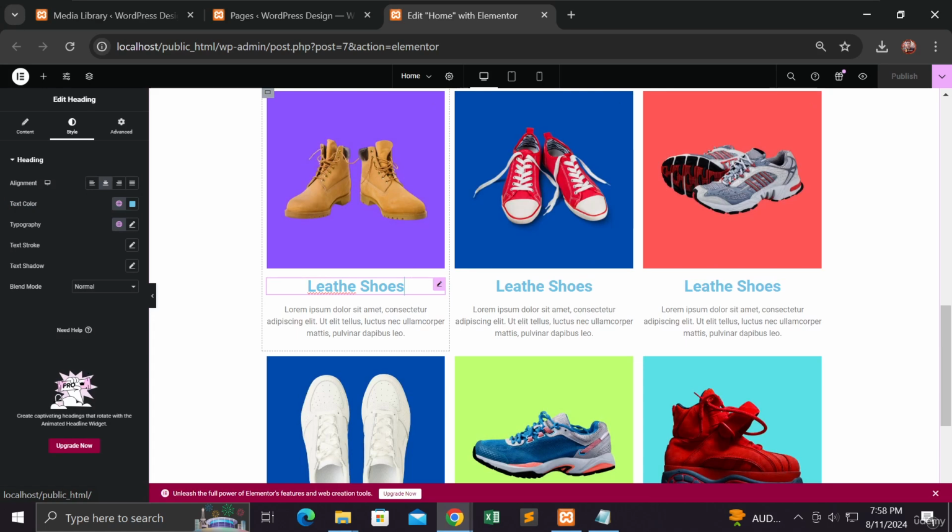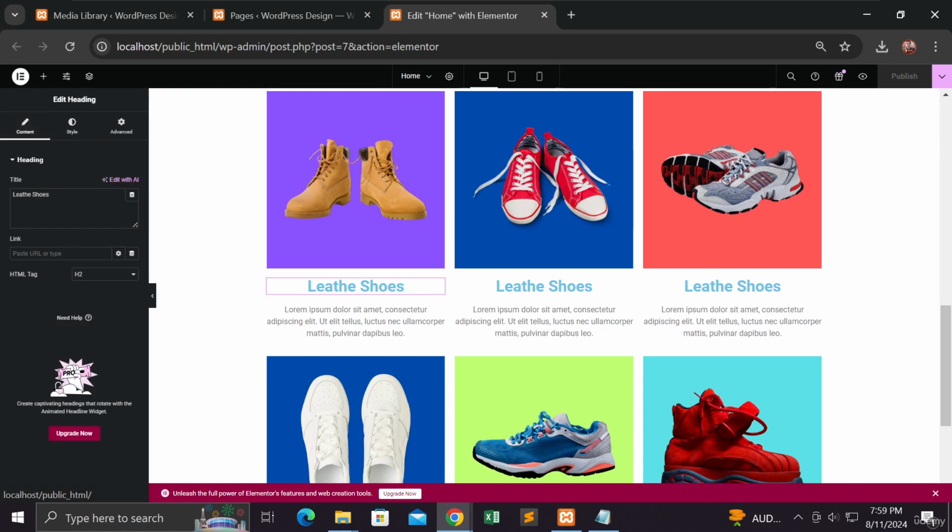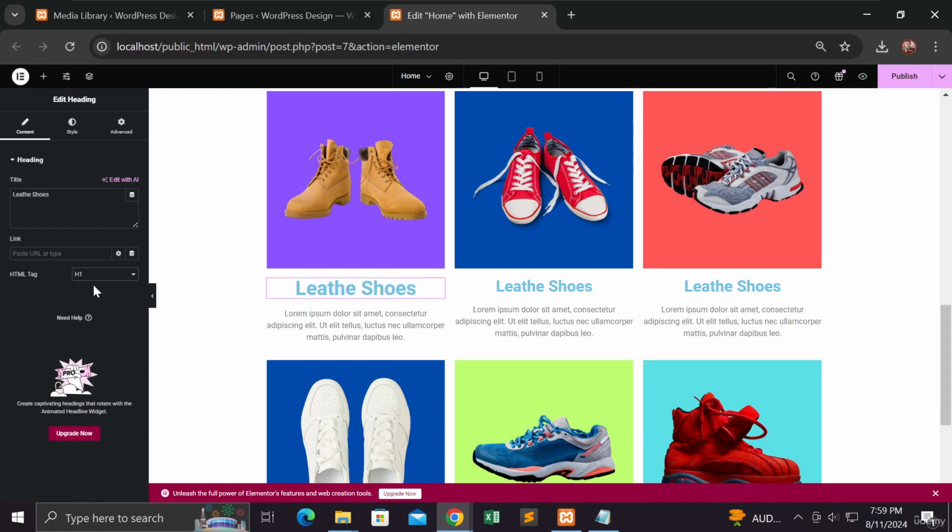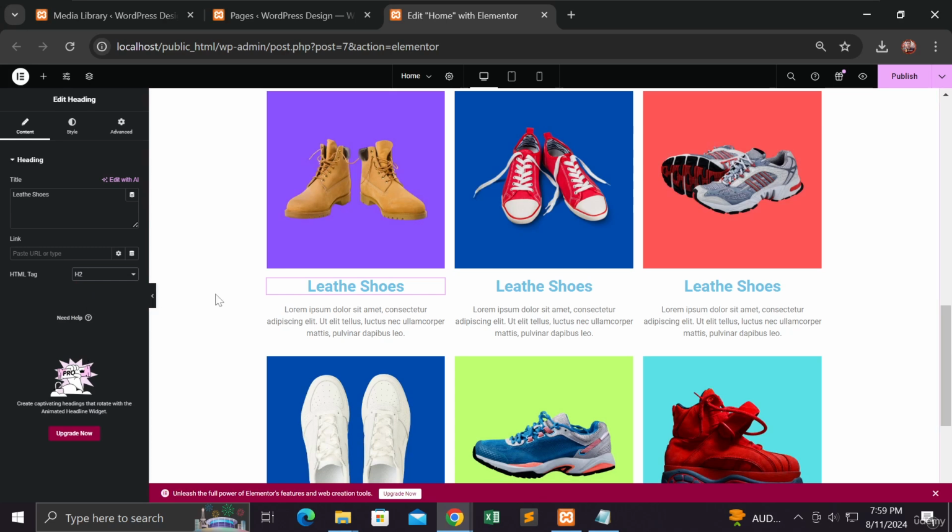Of course you can change the colors of the brand and the titles, and I encourage you to set the titles or the headings to be an H2. If you happen to select H1, it will give you a bigger font size, and the information we are putting in will be confusing for Google, because Google requires only one H1 per page, heading one, only one.